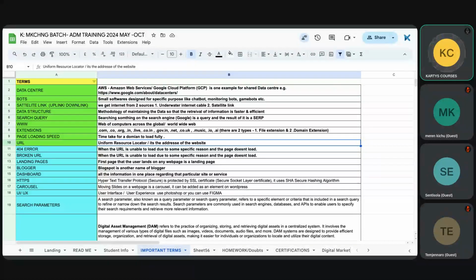Universal? No, it's uniform. Okay, universal people don't use. Okay, so just say uniform. It sounds better, and that's exactly how it is. Okay, uniform resource locator. Resource means the address. Locator means the location. Okay, uniform means standard. Okay, the standard location.